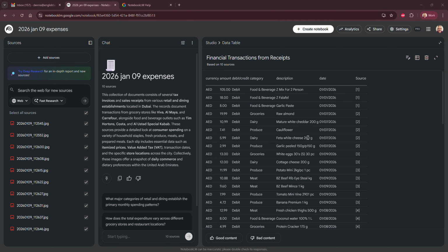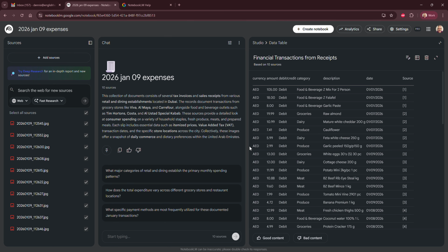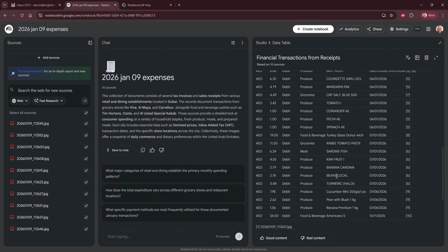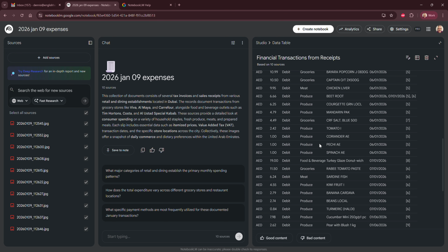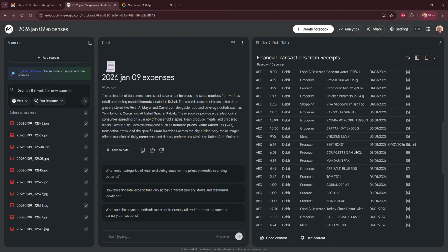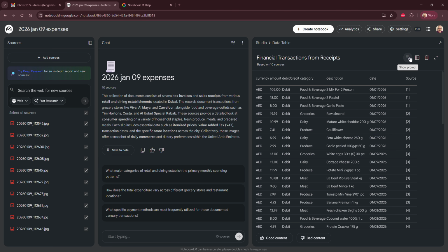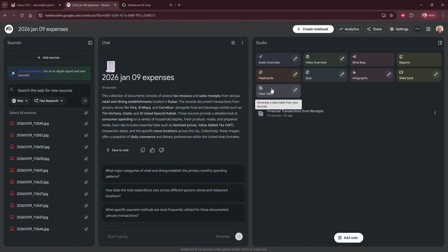Okay, after about a minute or so, data came back, and you can see it's quite detailed, but I don't need that much detail for this particular exercise. So I'm going to modify. Oh, it's not going to allow me to modify the prompt. No. So I have to go back out and create a new one.